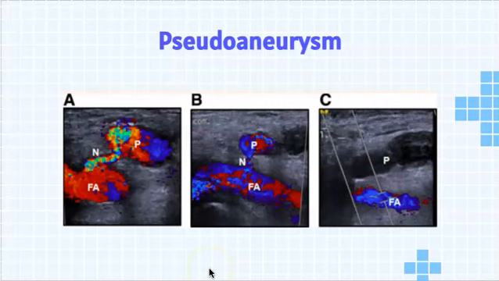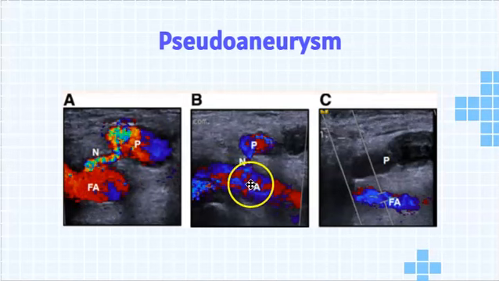All right, so hopefully y'all paused the video and took a few minutes to look at this image and really decipher what's going on. So if we look here, we have our femoral artery. This is our main artery. This is the neck connecting our main artery to our pseudoaneurysm. So this is how blood is getting into our pseudoaneurysm.